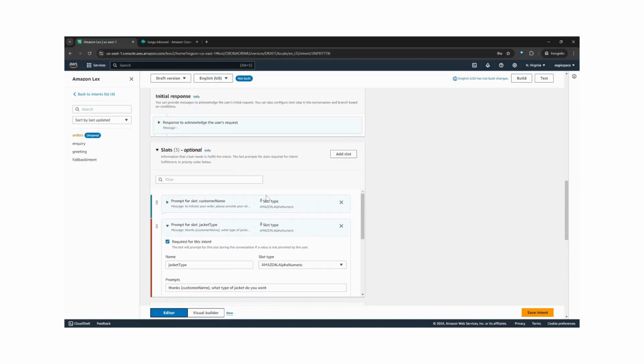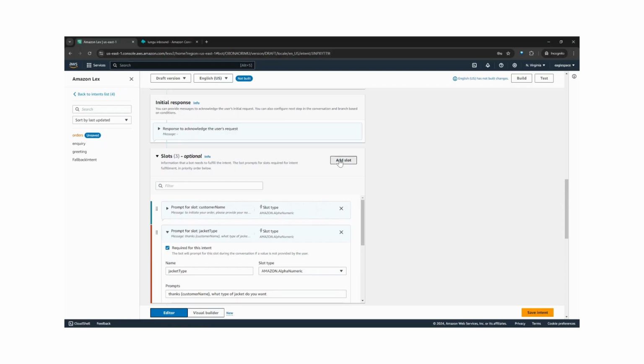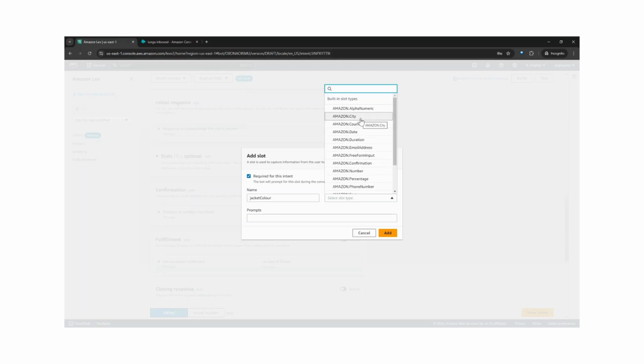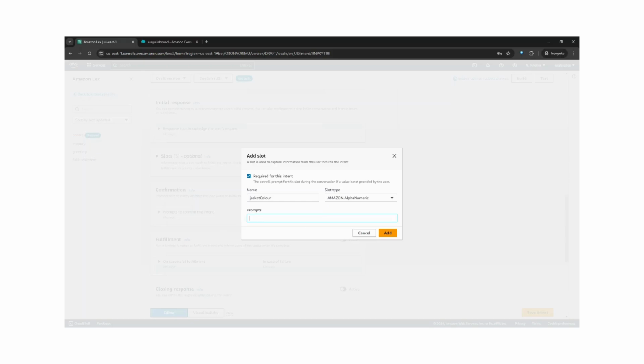We can also ask for the color. Let's call this jacket color. And this is also a text. You can ask, in which color?